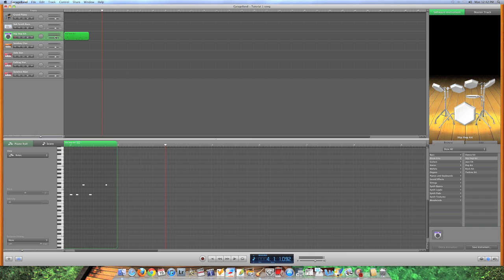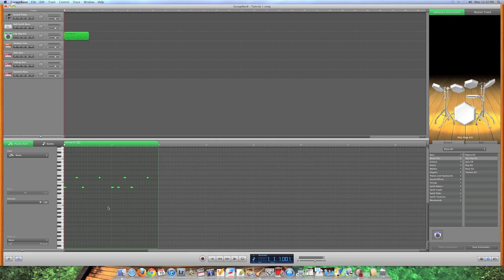Click, drag to the left, and what I do with every single piece of music that I make is I would highlight them. These are your notes, by the way. These little gray dashes right here. This is every time you hit a key and it shows up as a note. Click anywhere you want, hold the mouse button, and highlight them just like you'd copy and paste a paragraph or something. So click, drag, and highlight all of these.